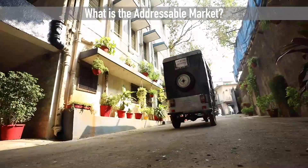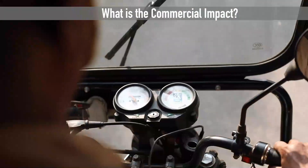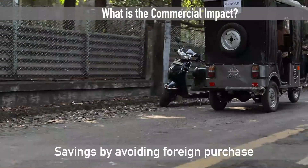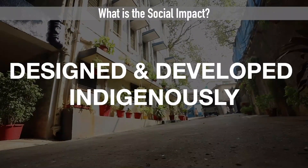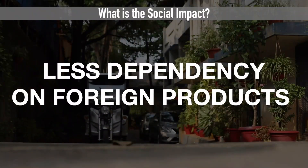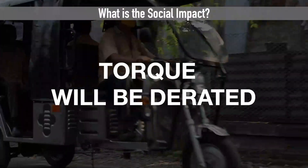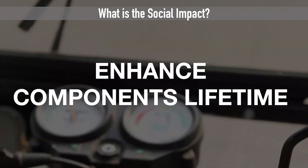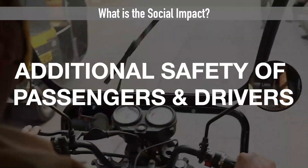Presently, there is a huge national and global demand for electric three-wheelers, which is around 10 lakhs per year. Our cost-effective solution will have tremendous impact on savings by avoiding foreign purchase, impacting the Indian economy. Coming to the social impact, it will lead to enormous job creation as this subsystem will be designed and developed indigenously, leading to less dependency on foreign products. On the safety front, based on the present temperature of key elements, the torque will be derated if required, thereby enhancing component lifetime. Indian certification will ensure additional safety for components, which means safety of driver and passenger will also be enhanced.